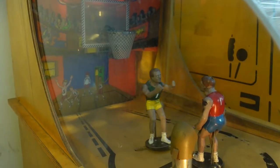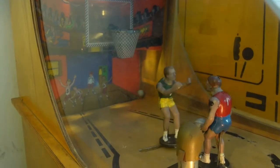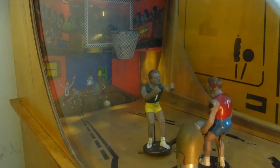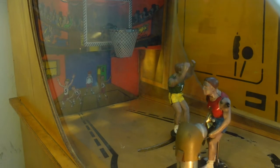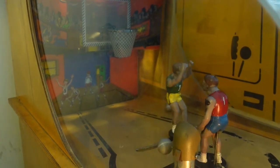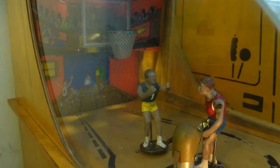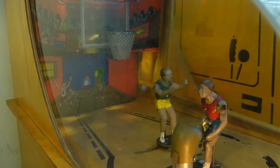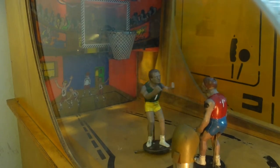So, nice little game of skill there. They actually had a couple of those, very similar to this basketball game, where you were controlling the guy in the red, and you were trying to get it into the hoop away from the defender. Every time you hit the ball, the marbles would roll down and reload back into your player. It took a little bit to get the timing, but ultimately was a whole lot of fun.